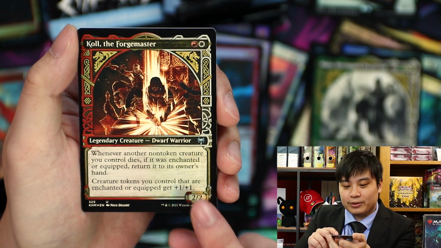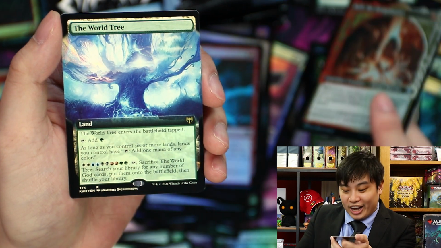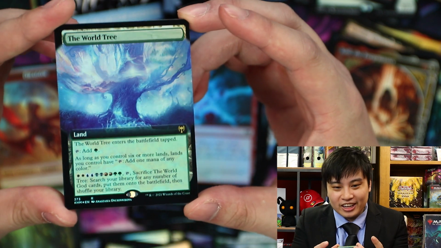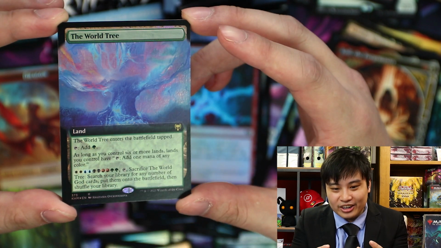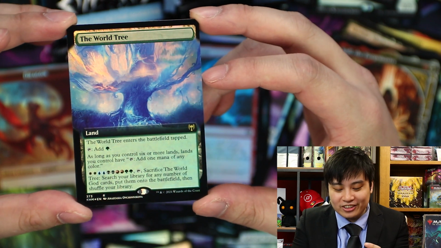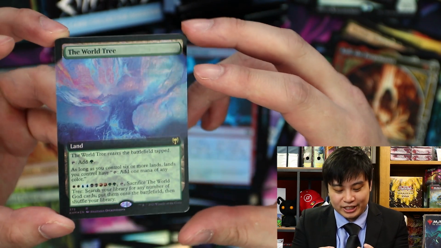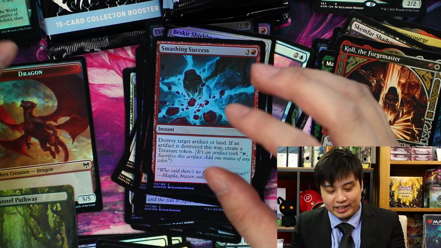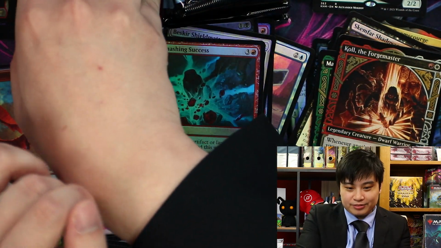Okay. Cole the Forge Master. And we get a World Tree! Full art. Extended foil. Oh, wow. I swear to God, for someone who plays a lot of Wooburg, I love this. So basically, you can use the bottom effect, which is Wooburg times 2, which allows you to find all the gods inside your deck and put them on the battlefield.